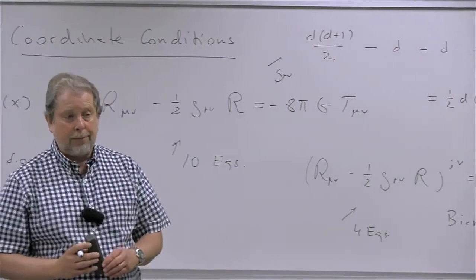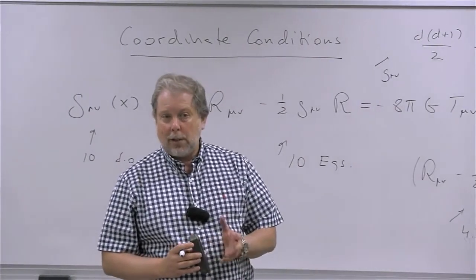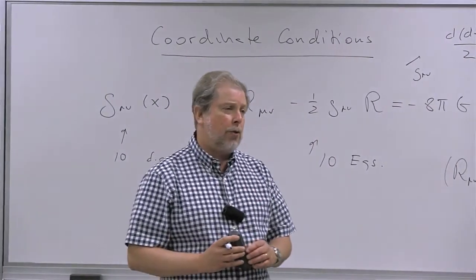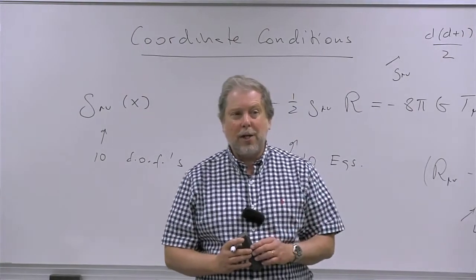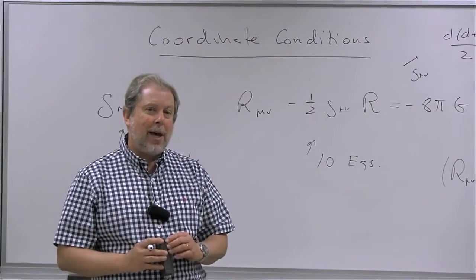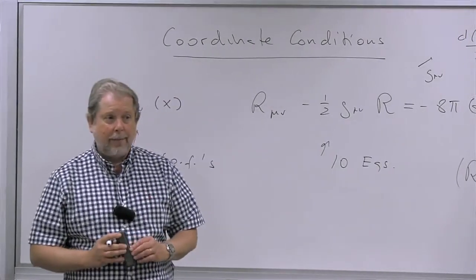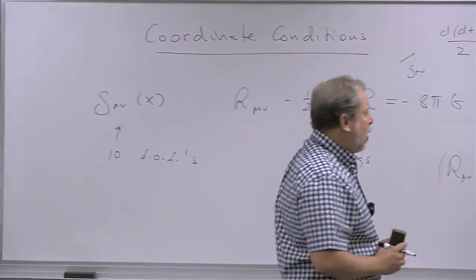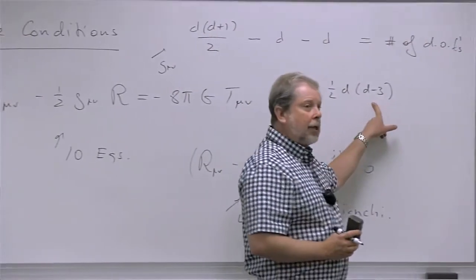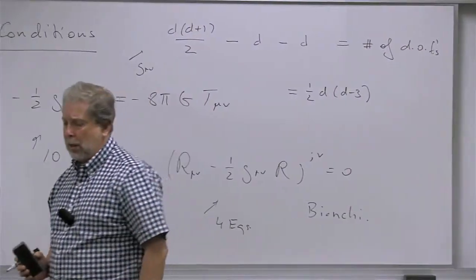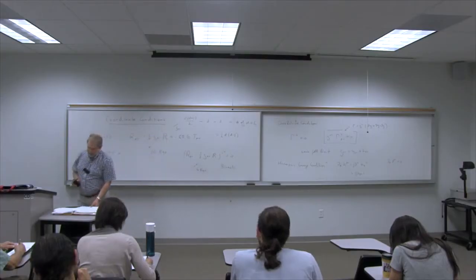So in 4 dimensions, you get 2, but if you go down to 3 dimensions, then the number of degrees of freedom is 0. So in other words, gravity does not really exist in 3 dimensions. So 4 dimensions is the first dimension where something interesting happens. You can't have gravitational waves in 3D, right? You have to go to 4. So 4 dimensions is the first case where we have interesting gravitational interactions.